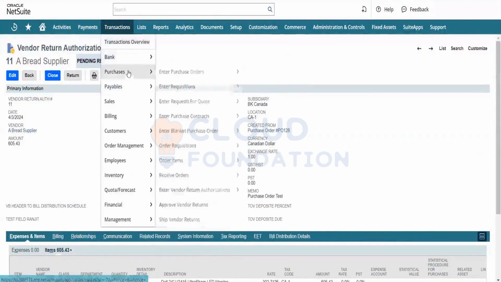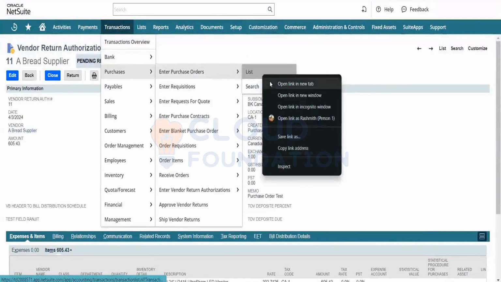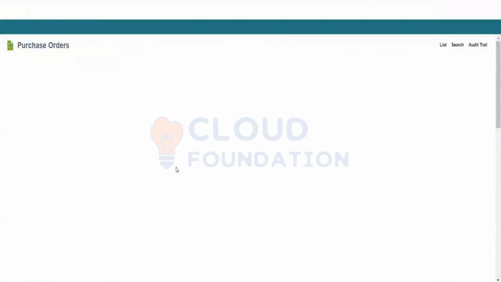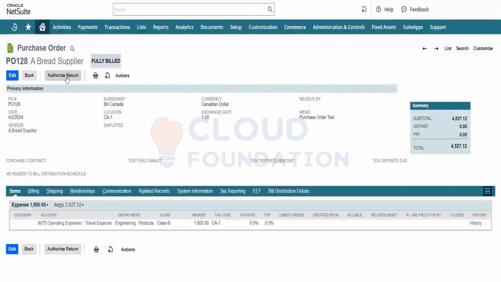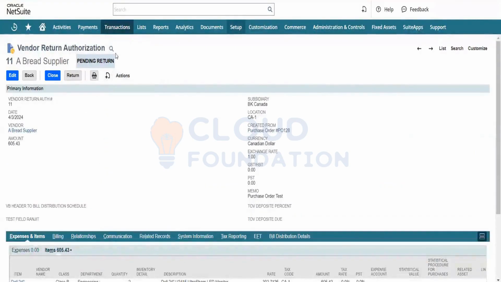I don't know if you joined on time, but if you go to transactions and purchase orders list, on the purchase orders that we have created, this is the one that we created. There will be an option called authorized return. Once you click on that, it will take you to this vendor return authorization page.